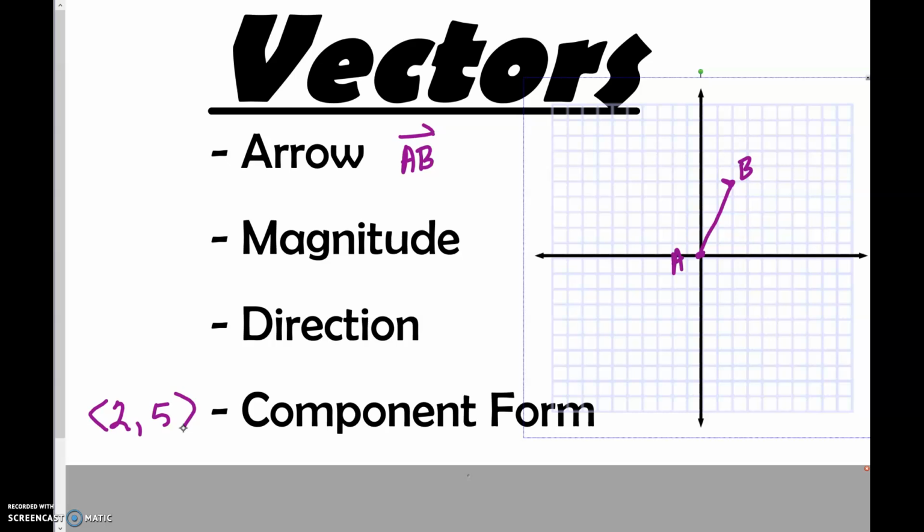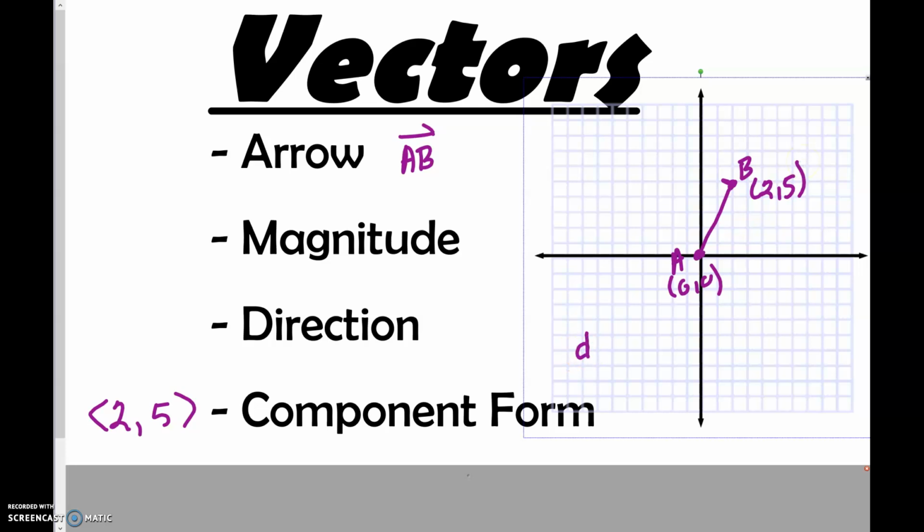Now finding the magnitude is really saying find the length of this particular vector. So how would we find the length? Well, to find length, remember that we need 2 endpoints. Don't we have one endpoint here at 0, 0, and we have another over here at 2, 5? So can you find the distance from the ordered pair 0, 0 to 2, 5?